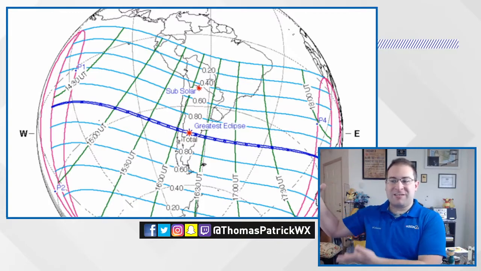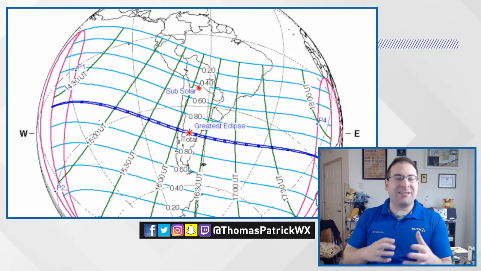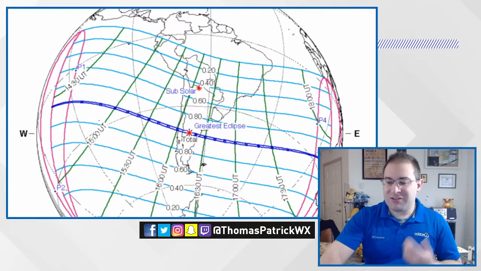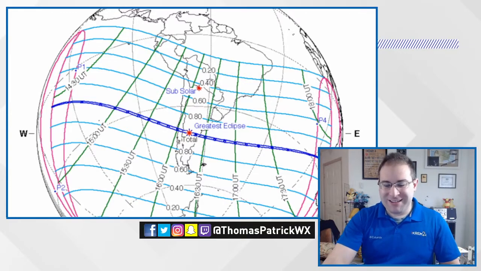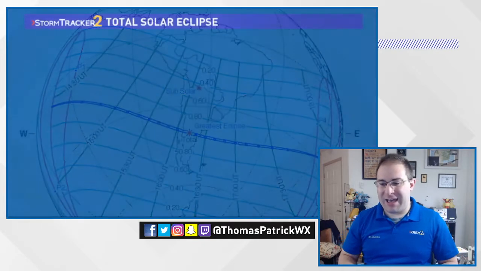Everywhere else in those outer lines, those are partial parts of the solar eclipse. Different intensities, 80%, 60%, all the way down to 1%, if you will. So that's upcoming this weekend. We're not going to get it in the U.S., unfortunately, but it does occur every once in a while. In fact, the last time that we had a total solar eclipse was back in 2017.